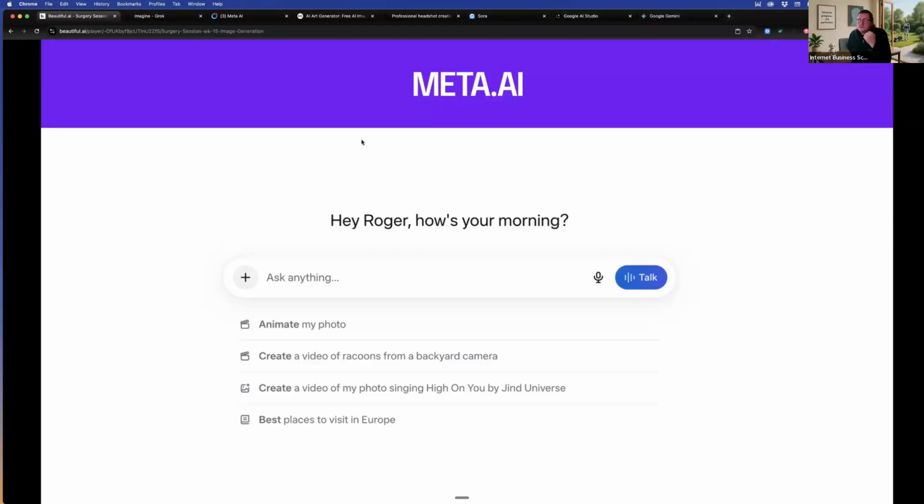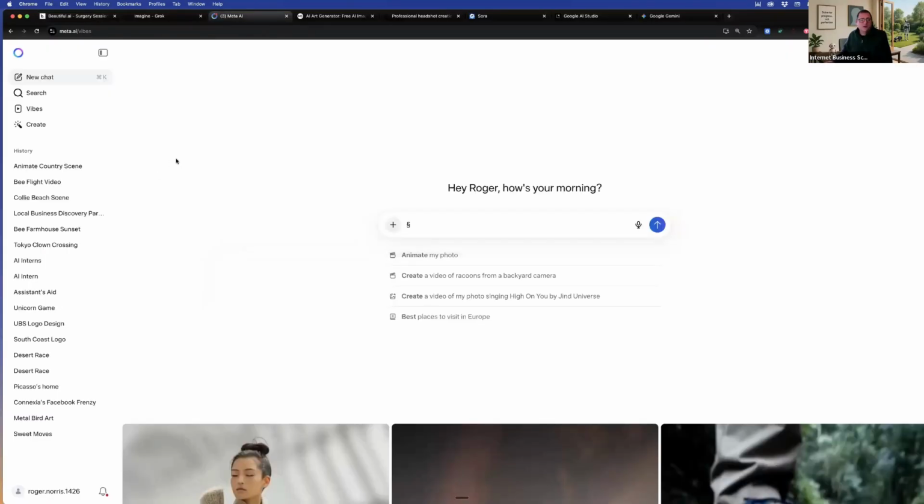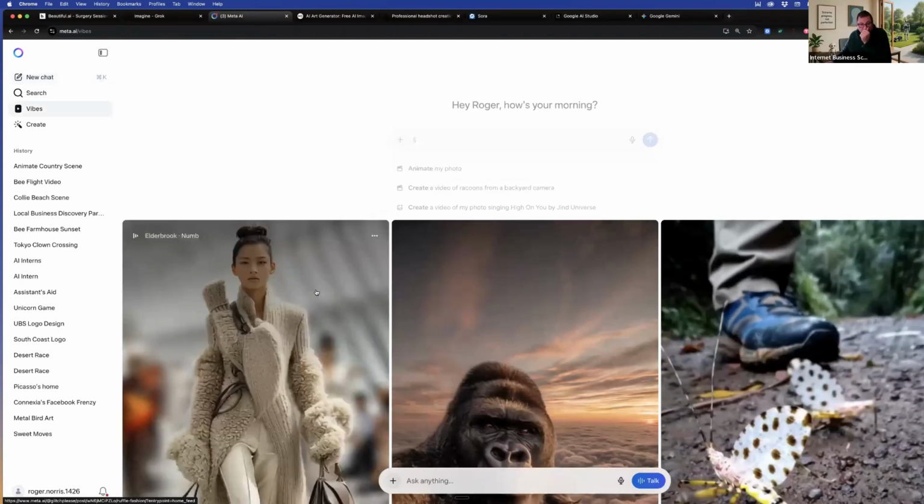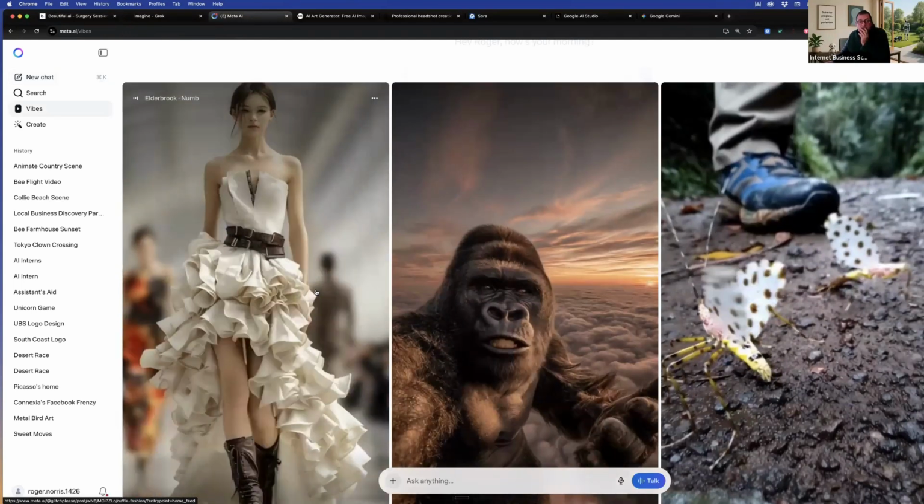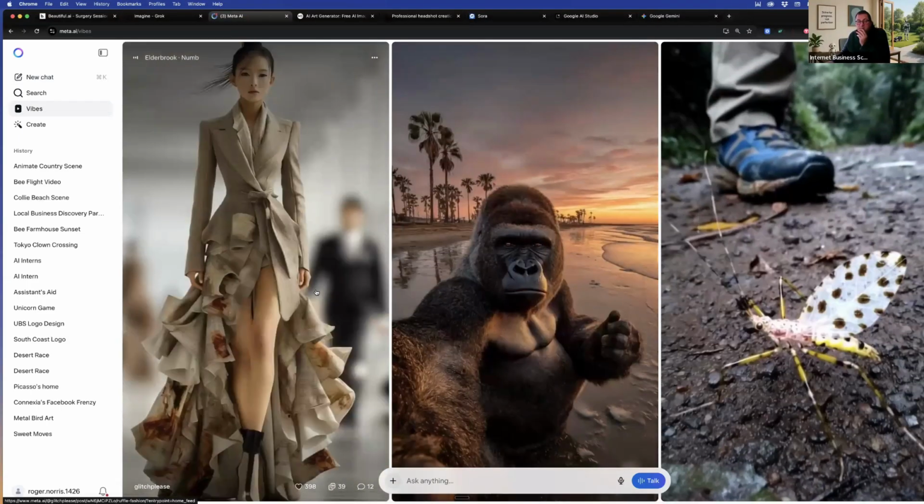But a week or so ago, they quietly launched, I missed the launch, this Meta.ai platform, which starts looking a little bit more, or a lot more, like ChatGPT. And it's designed naturally for fast social media impact stuff. You can actually create images and videos through here as well. So these are some of the examples that people have made.